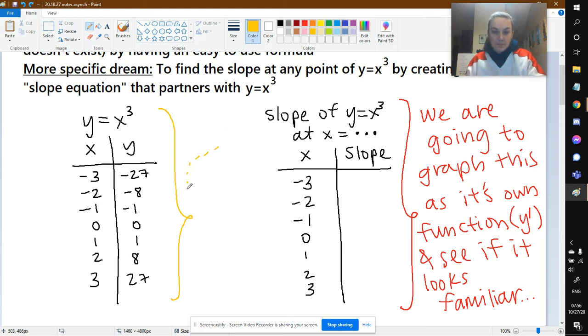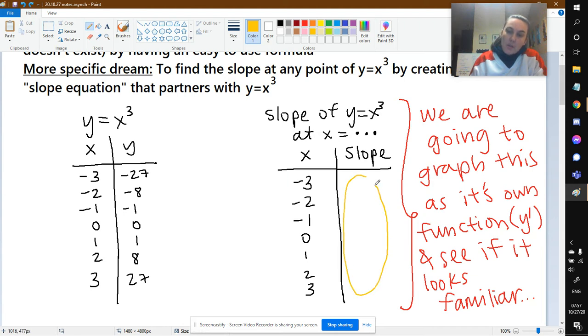Love it. We're going to do a similar thing, but instead of writing down the function value, we're going to write down the slope. And then we're going to graph these points as if they were their own coordinates. Whatever equation we end up graphing with these points is going to be our derivative. So we're going to say the derivative of x cubed is blah, blah, blah function. And we're hoping it's nice, we're hoping it looks familiar, and we're hoping that it follows a pattern so that it's easy to find later. Spoilers, all of those are true. Math is great. So the first thing to do is to find the slope at each of these points.